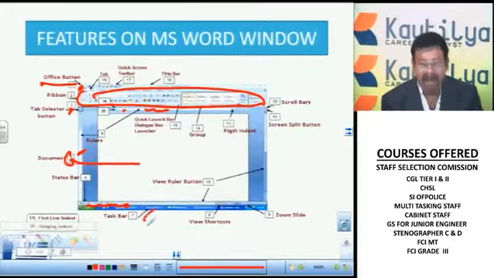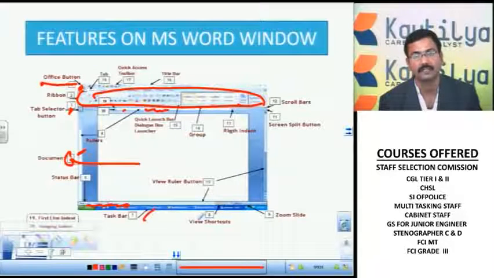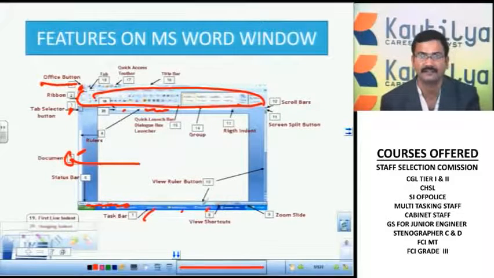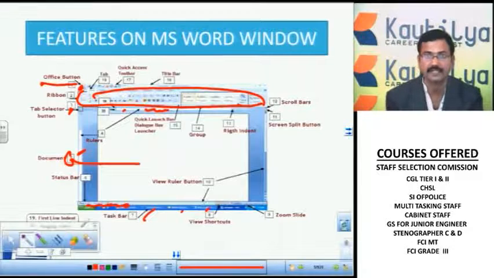The taskbar shows how many windows are opened from the Windows operating system. It is just beside the start button, where you can see the number of opened applications. If you have opened a particular folder, that folder will reside here, and if you have opened a particular document, that document will stay here. So the taskbar shows how many tasks you have opened in the form of windows, because everything is treated as a window here.